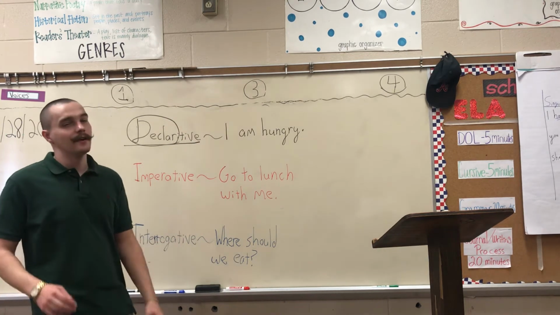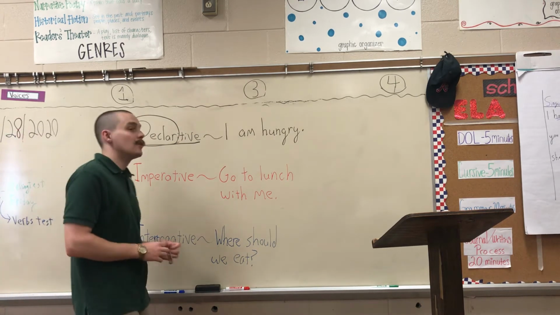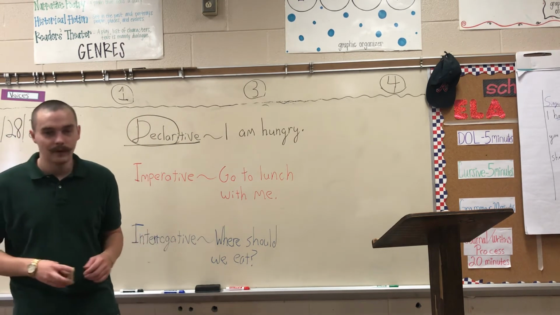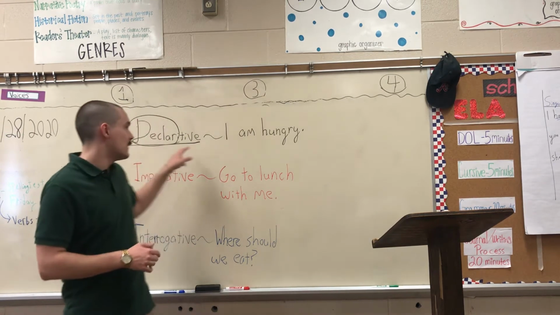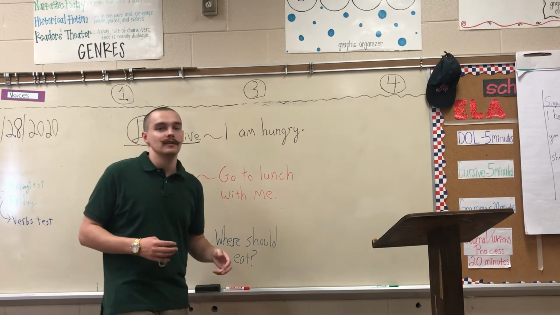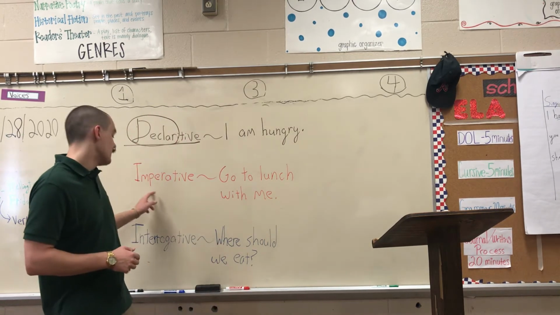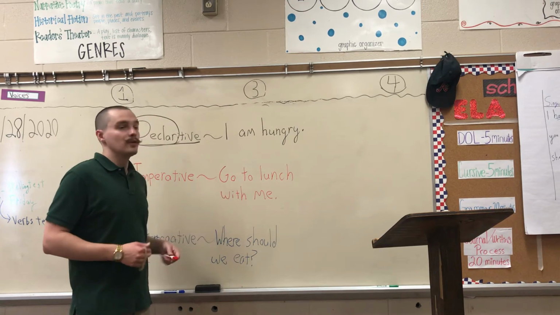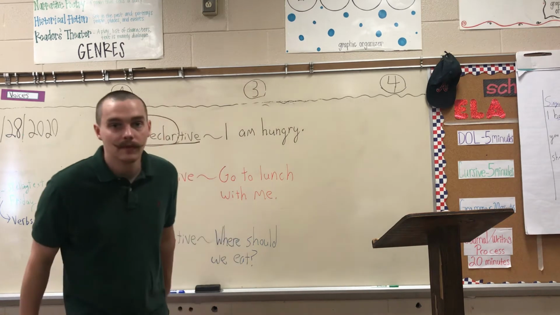Let's compare that though and contrast it to the sentence type, imperative. Imperative is a little different. You're demanding someone to do something or something to do something. When you tell your dog sit, exclamation, that is not a declarative sentence. No, you are asking someone to do something or telling someone to do something. So my example here is imperative. Go to lunch with me. That is not a question. That is not a statement. You are telling someone to go to lunch with you.